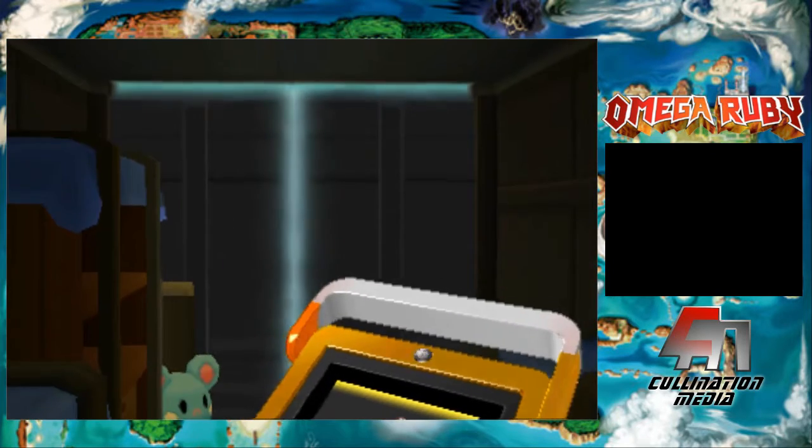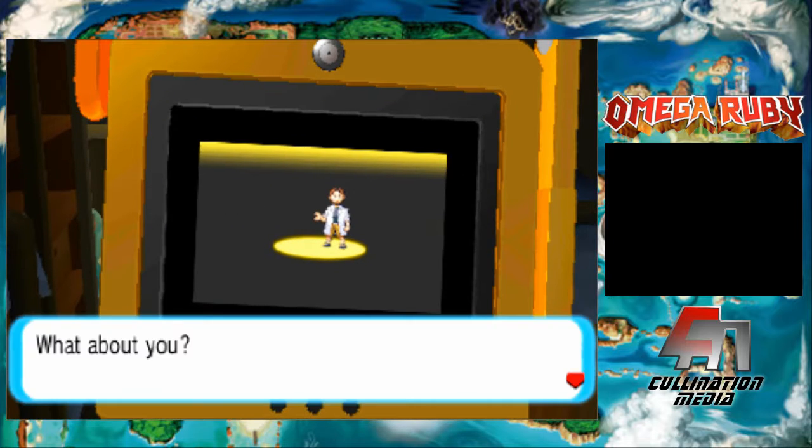Oh, this is absolutely insane. Absolutely insane. That Altaria was beautiful. That Tropius was beautiful. And here we are in the back of our moving truck.